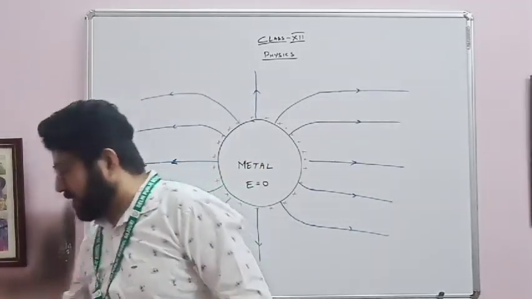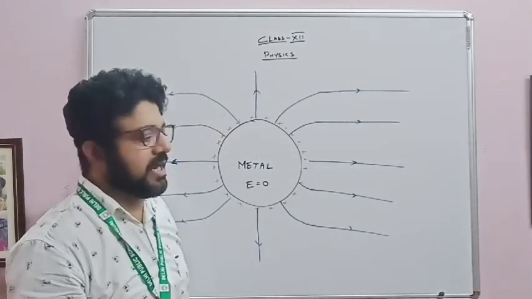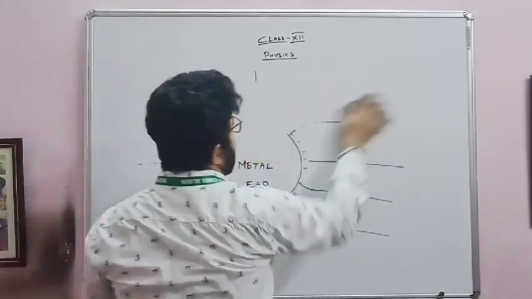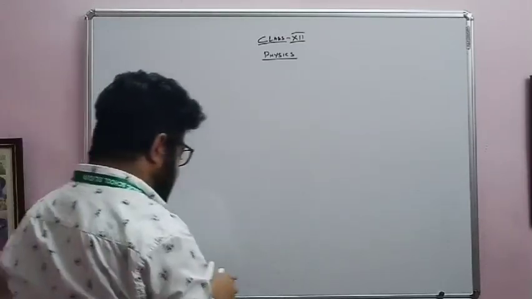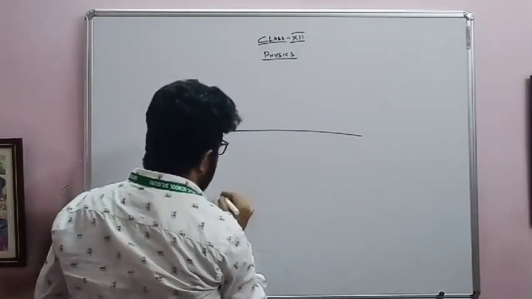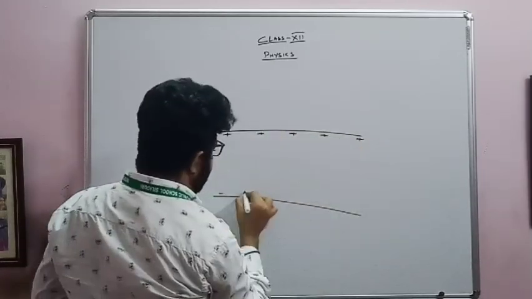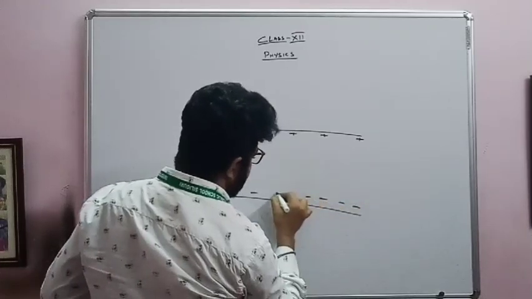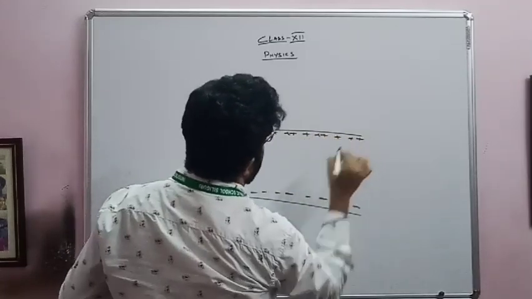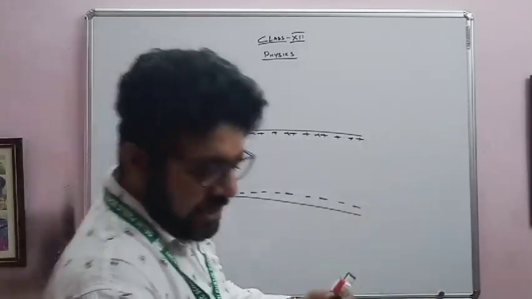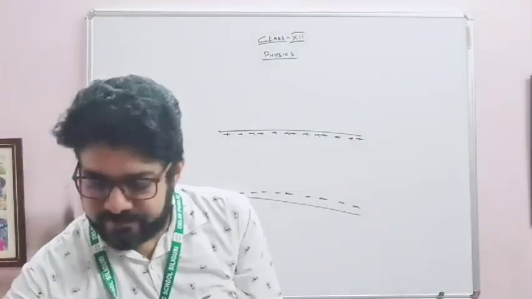One more, the last one, which is also very, very important. Draw electric lines of force. And it's also very, very interesting. Suppose we have a parallel plate, meaning one plate is positive, one plate is negative. So many charged particles are there, plus charge then minus charge. And these 2 plates are like this. I will try to explain it. The 2 plates are like this one and this one.